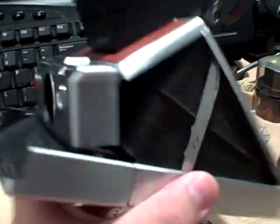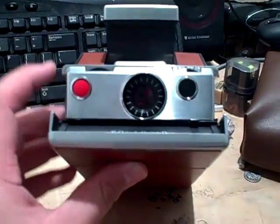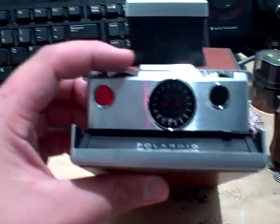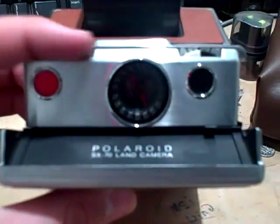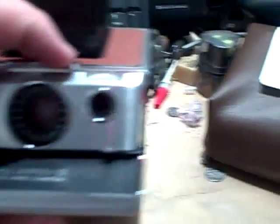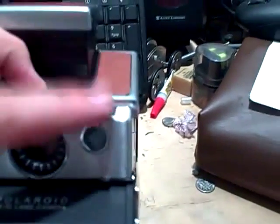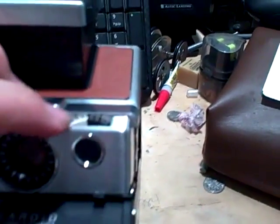Here's the camera — it's locked with this little lever thingy here. Here's the front of the camera, and right here we have the shutter. And on the lens, you control the focus by spinning this little wheel right here. That controls the focusing — you can focus from infinity down to 10 inches. Here we have the light and darkness control, and you turn it to the right to make the print lighter, and then there's to the dark side to make it darker. I could be wrong — if anyone wants to correct me on that, go ahead.